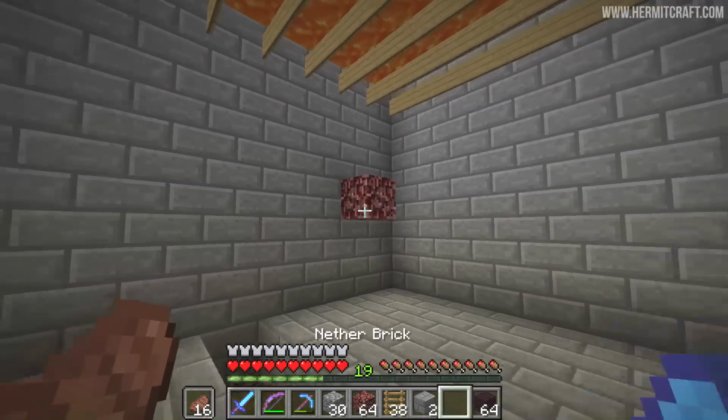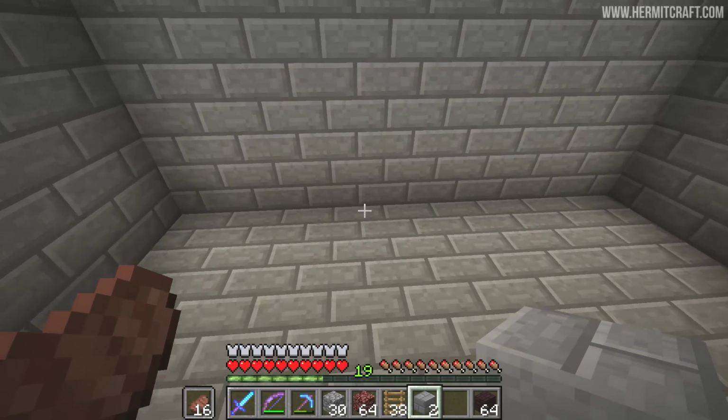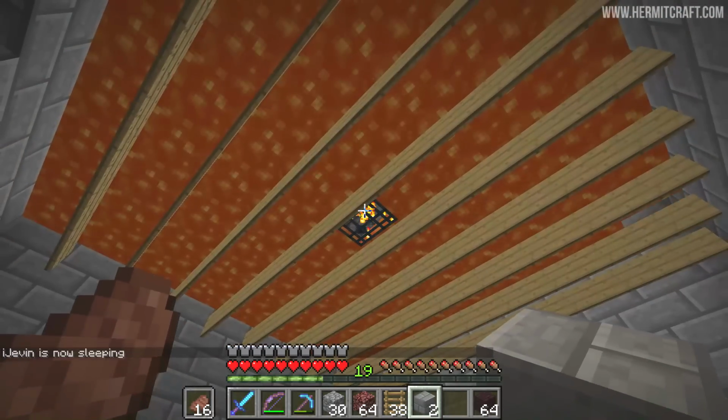But what's going to happen, let's remove that, is the blazes come down into this area. As I said a moment ago, they'll eventually try and walk to the other side of the room, and they fall down into this area, and that's where we'll be doing all of our fancy redstone below.